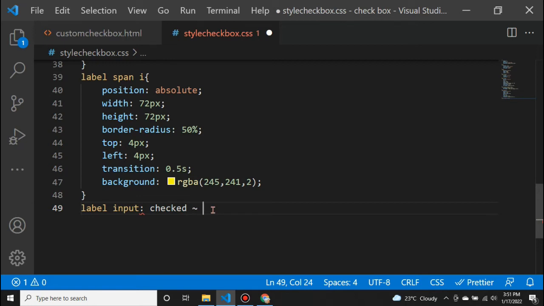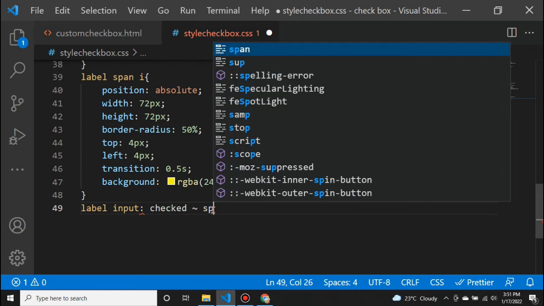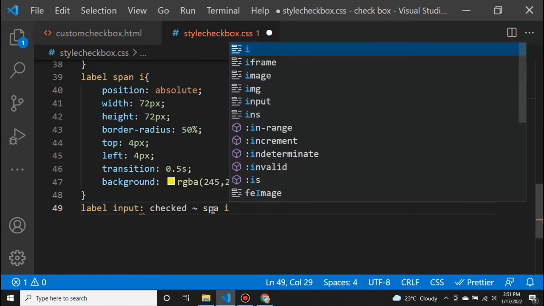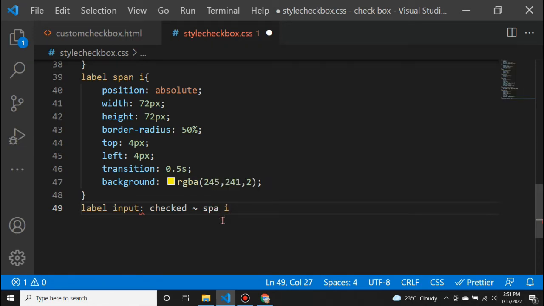So for the checked span i, so the span. Okay, so styling of this.